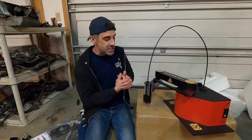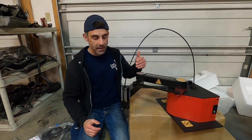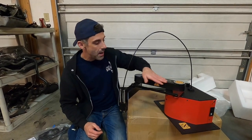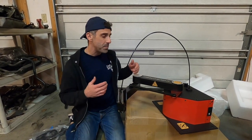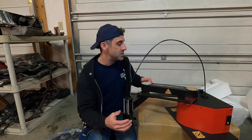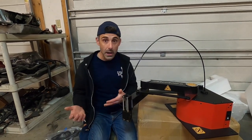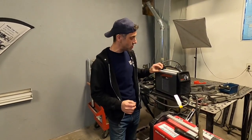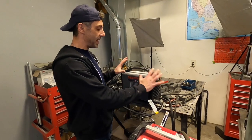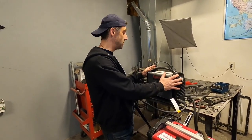When I found this on Instagram, I asked a couple of questions, they were very responsive, and I just had to have it. I believe on their website they do have this for sale now — this is definitely the first run, they only started shipping about a month ago in February of 2022. To power the ArcDroid, we're going to be using a Hypertherm PowerMax 30XP. This is a pretty elite plasma cutter that can cut steel and aluminum, up to half an inch, and it's the prime plasma cutter we'll be using for all of these applications.